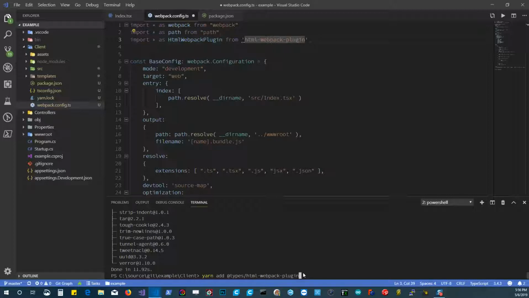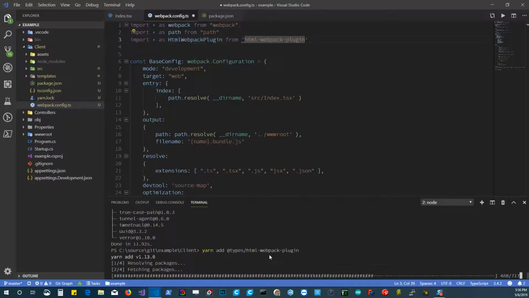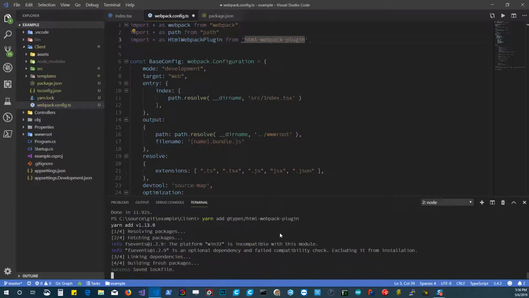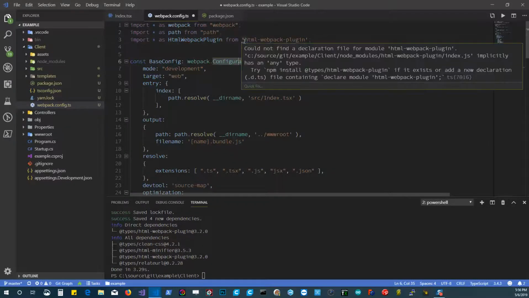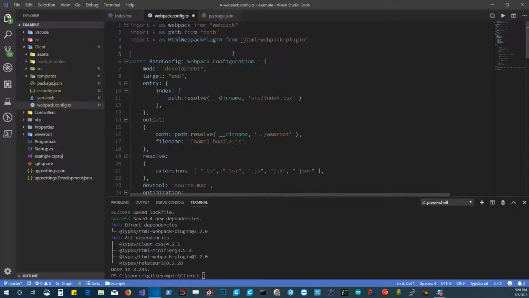And sometimes no one's published TypeScript definitions for that module, and that's fine. It'll just fail to install. And if there does exist TypeScript definitions, it'll install. And then after it installs, you should see these go away. There we go. Sometimes you gotta wake it up, right?